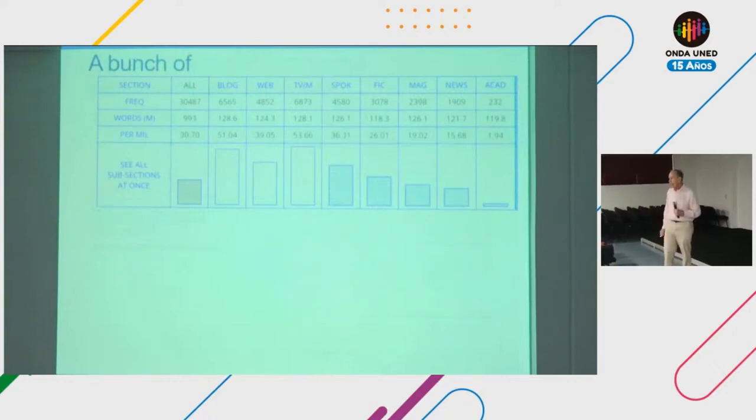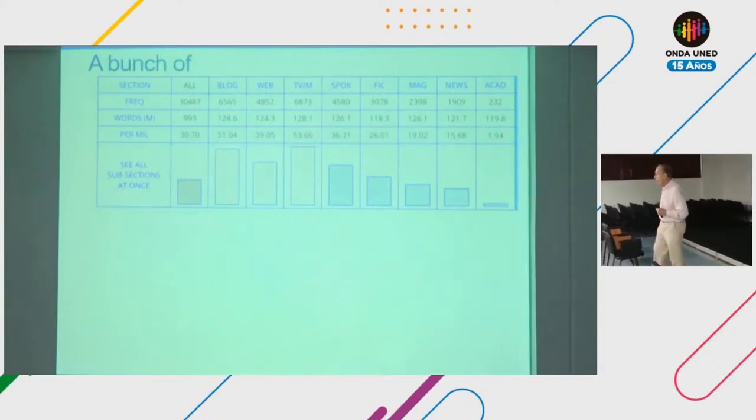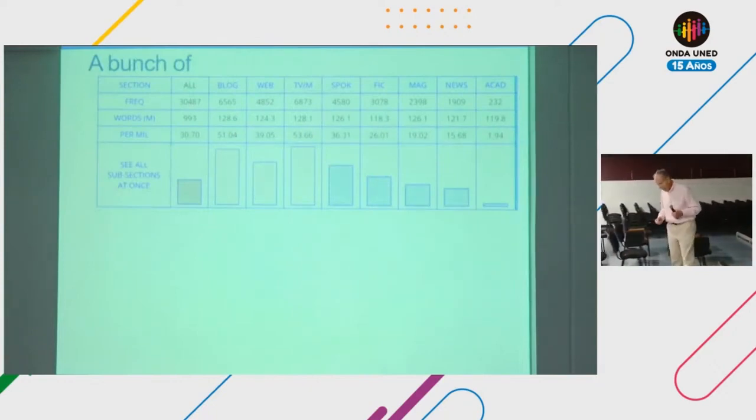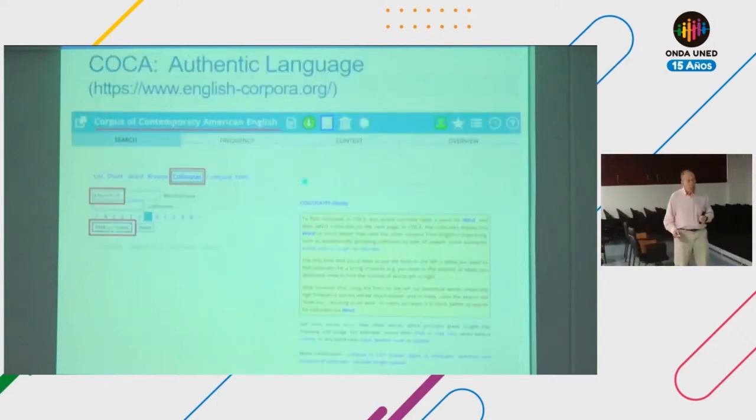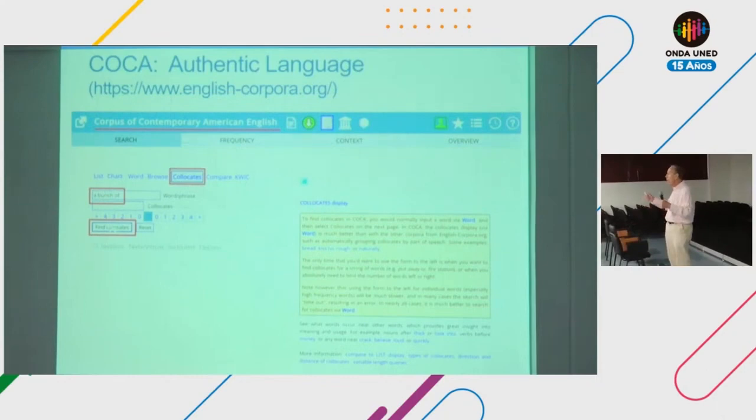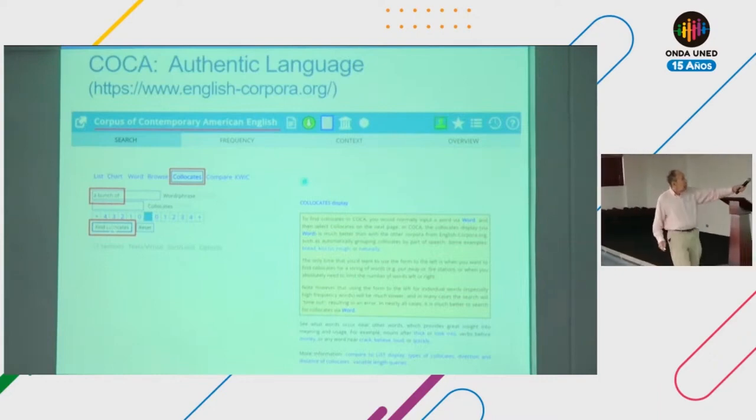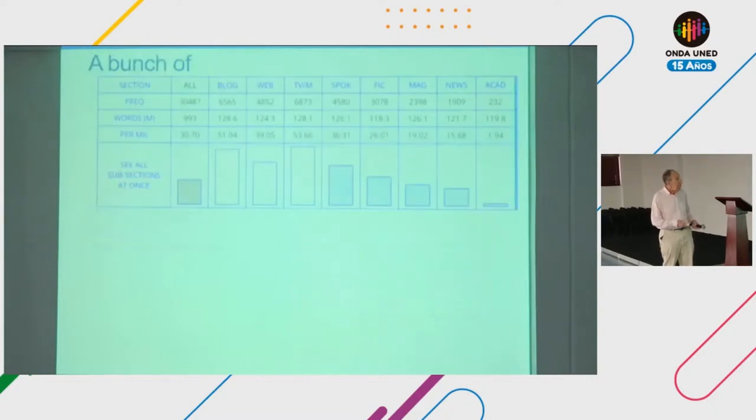Actually, here you go. This is a chart. I got it all wound up. Everyone wanted to know the collocates. But instead of the collocates, I want to show you a search that's useful. You see where it says chart? Right there, chart. We're going to do a collocate search. But if you do a chart search, this is what you get.